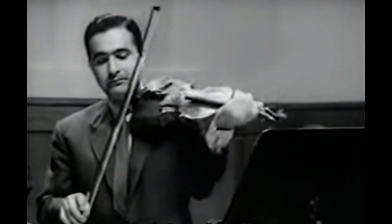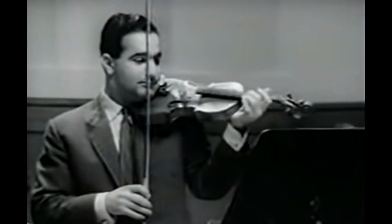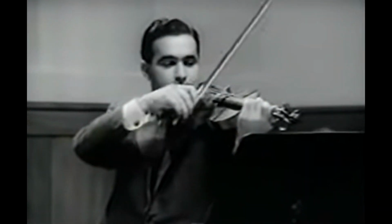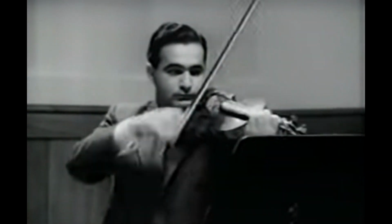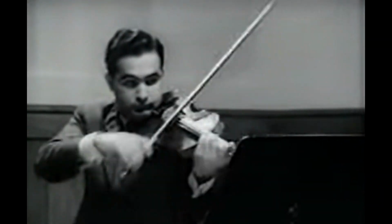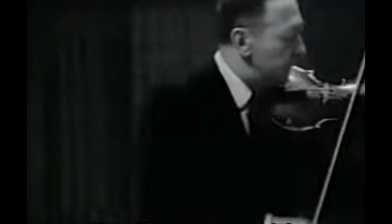I believe you have this little Brazilian piece. Yes. Very good. A little bit slower. A little bit more, not so flat on the strings. It's a little bit too flat. It plays this way here.